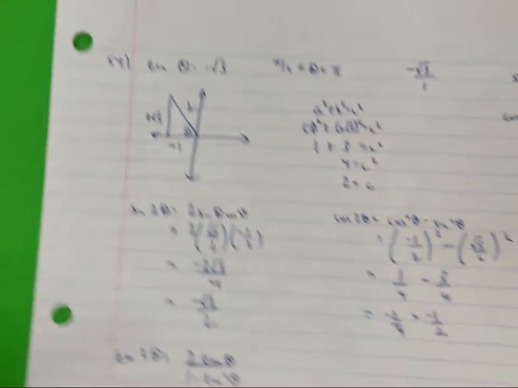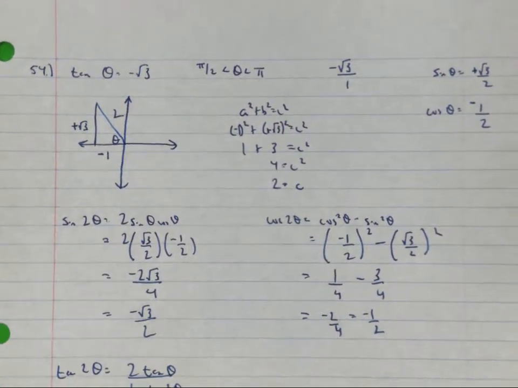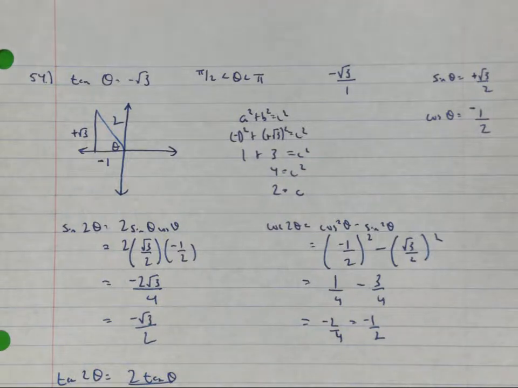Alright, so today we're going to look at our homework. You have number 54. Okay, let's talk about 54. You got to be careful on 54. It says the tangent of theta equals negative square root of 3, and it's in quad 2. I know tangent is defined by opposite over adjacent, but you see, Mr. Chester, I just have one single number there. Can't you write that over 1 and make that a fraction? Yes, that's what you have to do in this case.